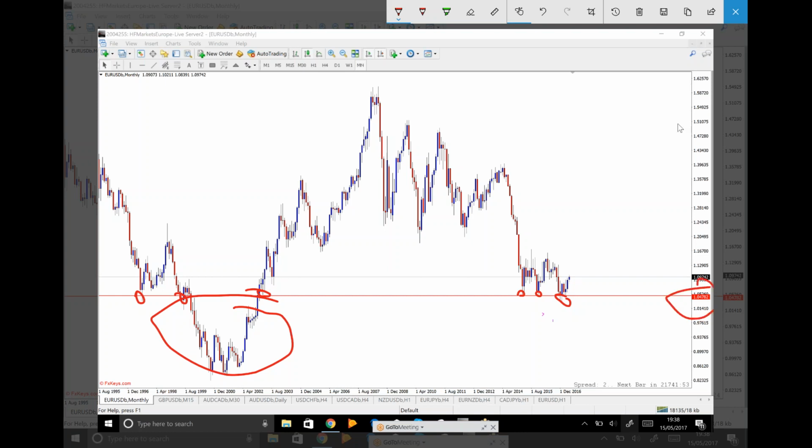You also know there's some quite EU positive news coming out with Macron, I forget his name, sorry, winning the presidential elections. So that's going to boost the euro quite a bit because he's euro positive. He's not euro skeptic like Le Pen was. Now, let me delete all these levels.